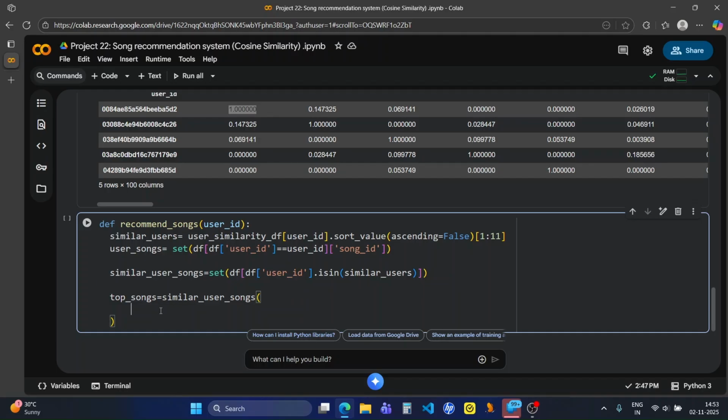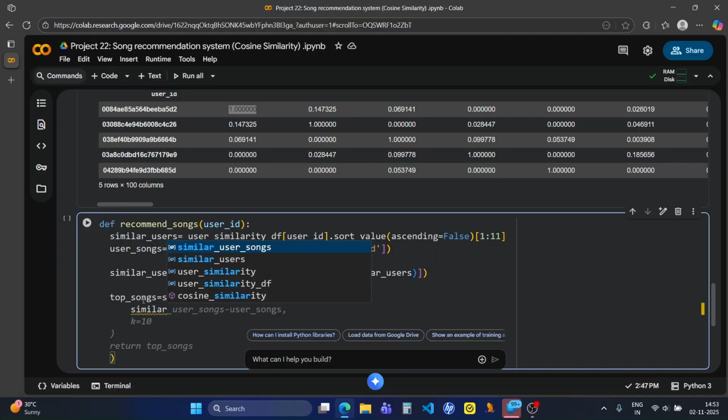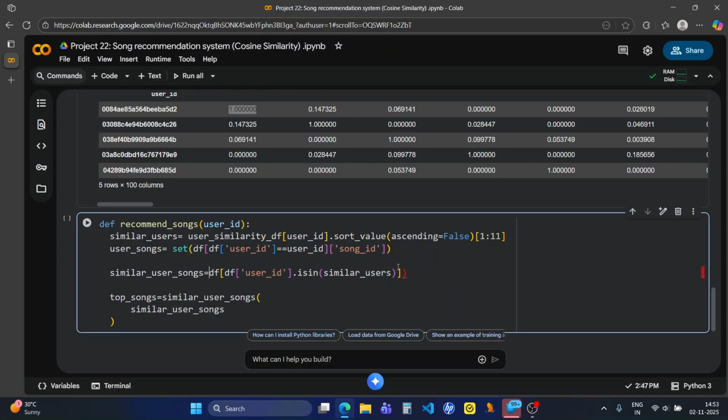Okay, now we need similar. We will group that. We don't need set, because we will group by them.